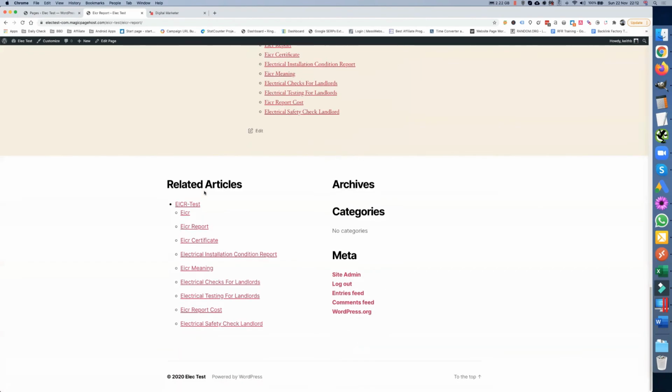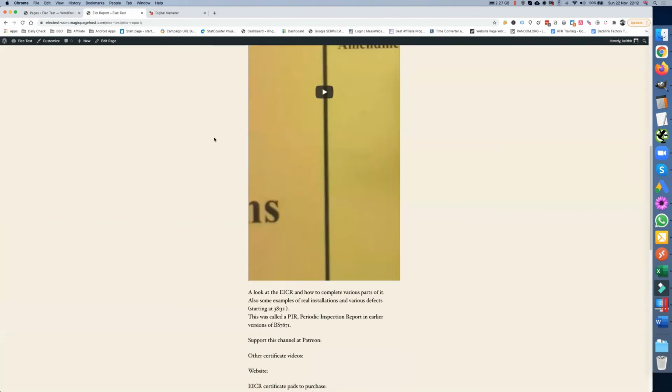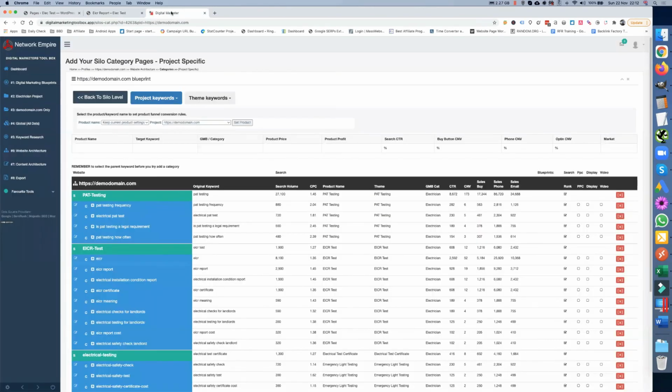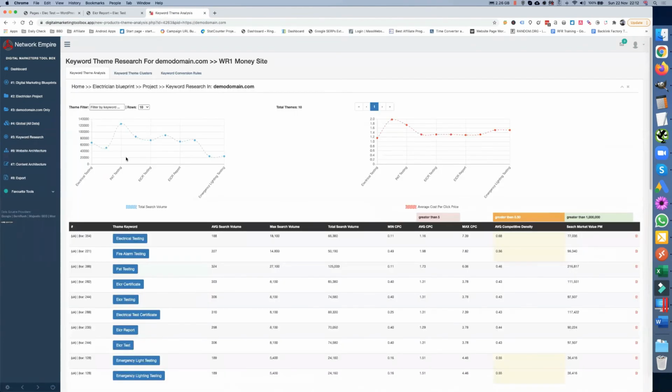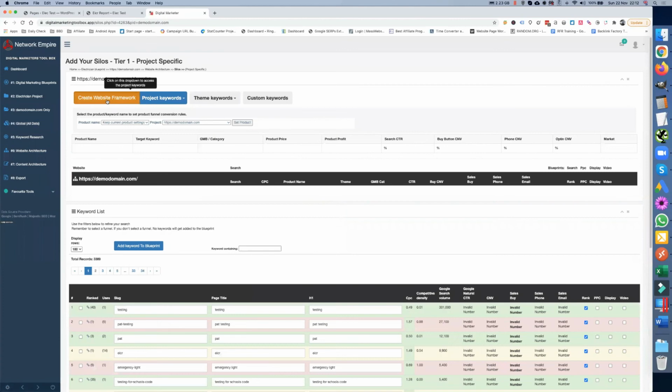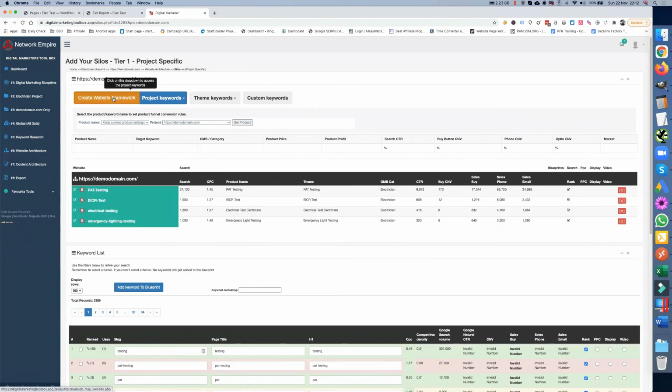That's how you go from no site, knowing nothing about a site, to building it. So all we did: created the project, checked out the keywords, then did the keyword research, analyzed all the different keywords, what we wanted, went into website architecture, and clicked on create the framework.